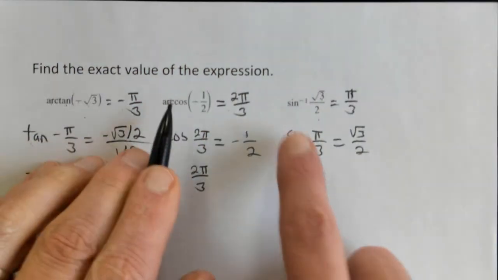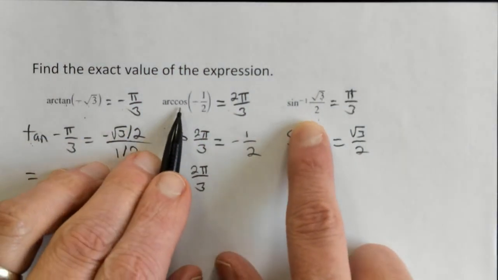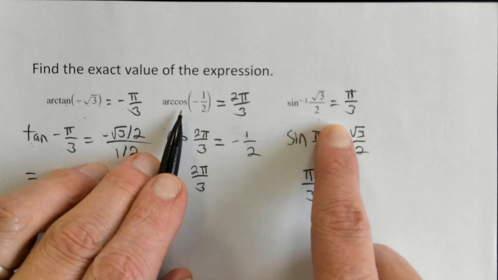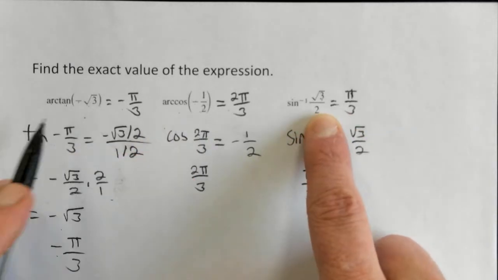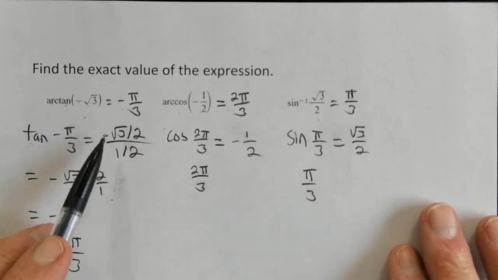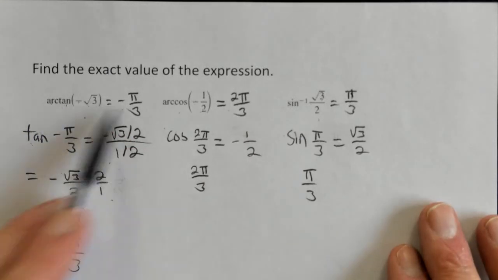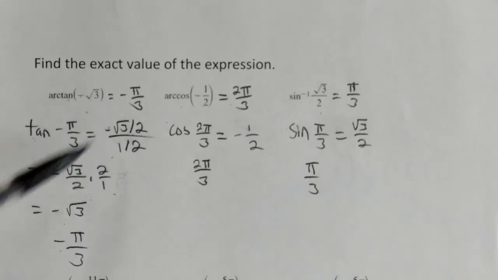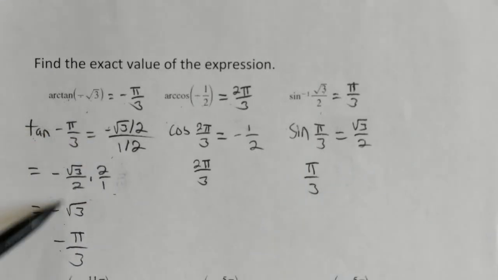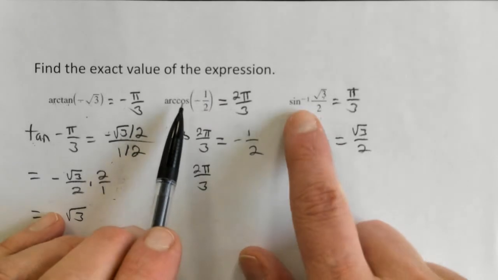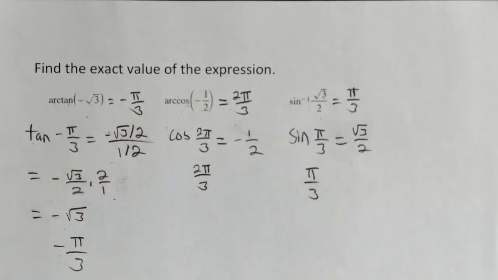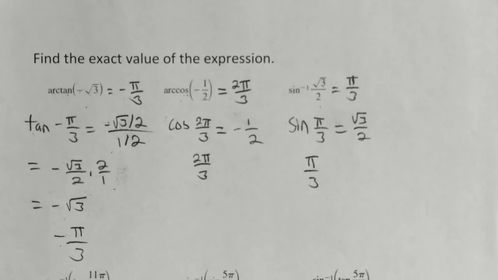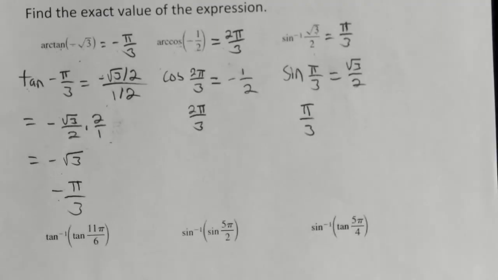So anytime it's inverse cosine or inverse sine, you're really just kind of looking for the correct either x or y coordinate, whichever one you're looking for. When it's tangent, it's a little more complicated because it's the y over x that you've got to verify the value of. So really the verification is more important when it's inverse tangent, more so than it is in inverse sine or inverse cosine, because you can just look and see that that's the answer pretty much. All right? Now, let's kick it up a notch.